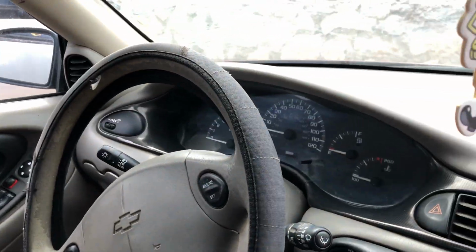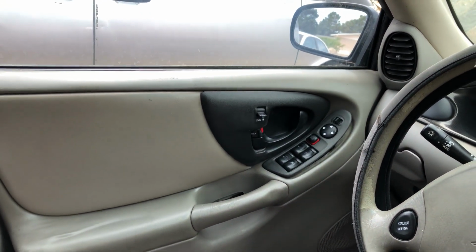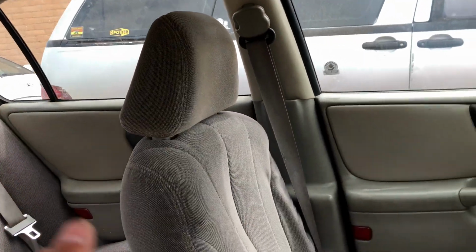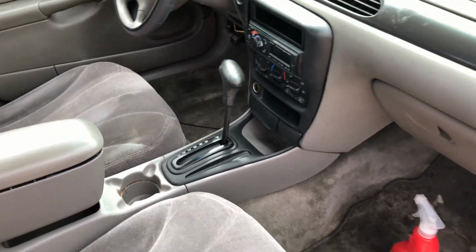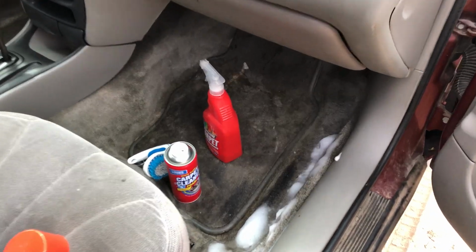This has all been cleaned up, steering wheel area. I reattached that, but you can see I still have to glue it down because it's kind of pushing up a little bit, but I cleaned everything up, made sure everything works. All the windows are now working, both front and rear. We've moved on basically to the carpet. I'm trying to clean the carpet as best as I possibly can. There's not going to be too much I can do.